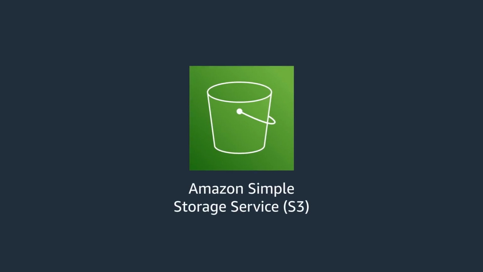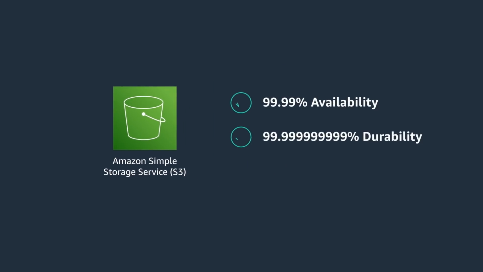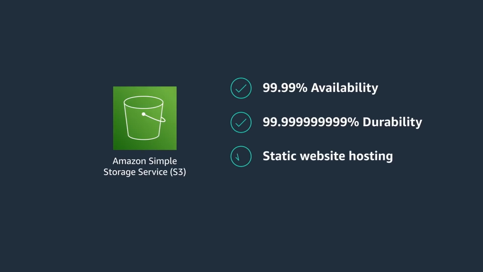In modern software architectures, you want your components to be loosely coupled. This will make applications not only faster to scale, but easier to manage and troubleshoot. The best place to store and serve static websites on AWS is Amazon's S3, among other things because it's designed for 4 nines of availability and 11 nines of durability. And for static website files, S3 offers built-for-purpose website hosting functionality, removing the need to use web servers completely.